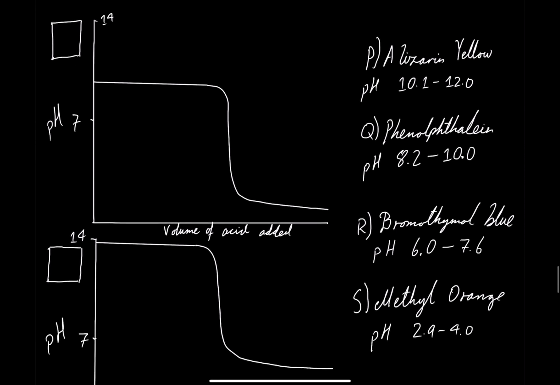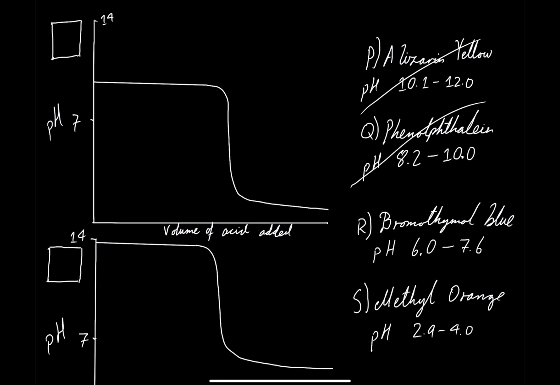So if we're using a weak base and a strong acid, our equivalence point is somewhere in this region here, right? So that instantly tells me alizarin yellow is definitely off the list. We can't use that because we don't have a strong base. Phenolphthalein is probably not the best one to use because it's not within that range. Phenolphthalein is more for stronger bases. But could it work? This base in particular, probably not. I wouldn't look at it.